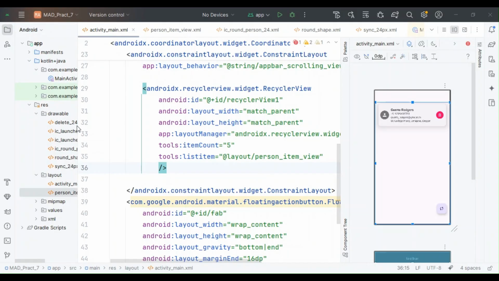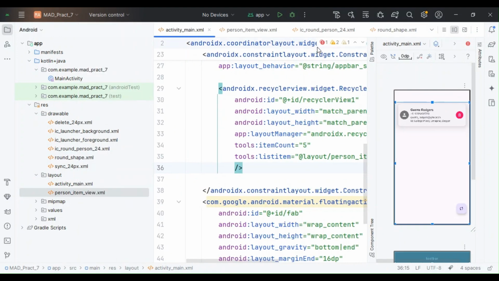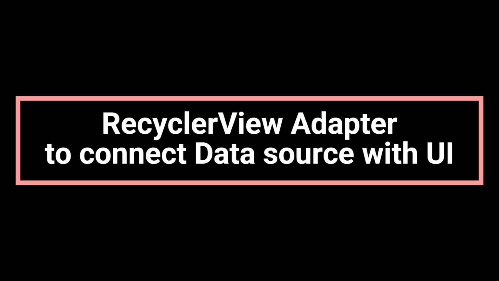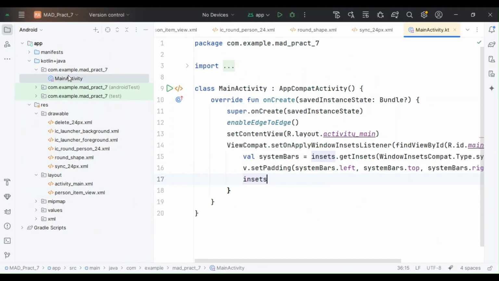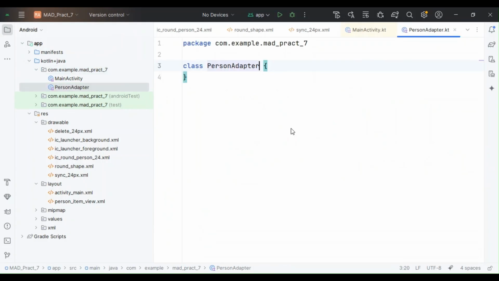That is regarding the MainActivity.kt file, that is the actual code to connect the data with the UI. So we have created the UI with the recycler view. Now the next part is that we need to store data in one array, and from the array to the adapter, and from the adapter to the recycler view. So first of all, you have to create one class file, that is PersonAdapter. By right clicking on the package, you can see a class option, and you can create the PersonAdapter class.